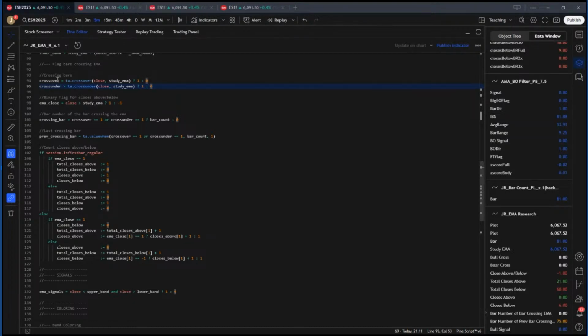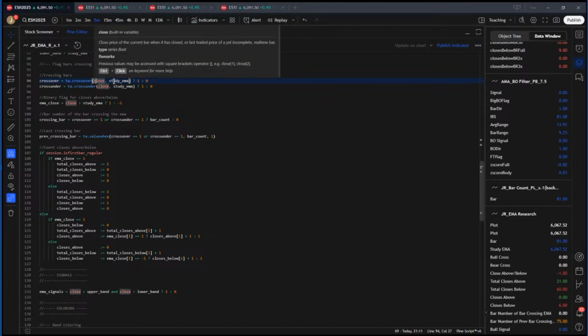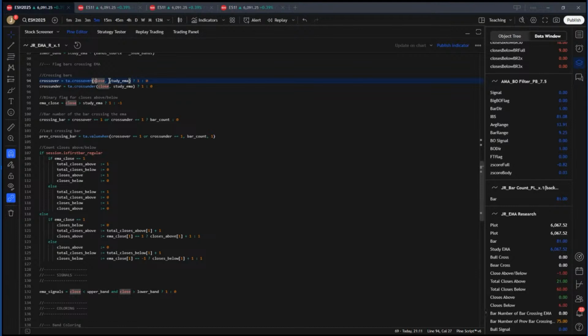I just named it crossover. So with a TA crossover, you're taking the close value, and if the bar starts below and closes above the EMA, and whatever this input value is, then it is assigning a value of 1 to this variable, and otherwise it is 0.